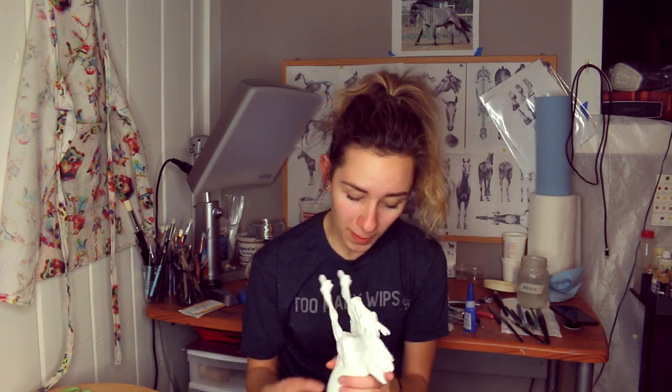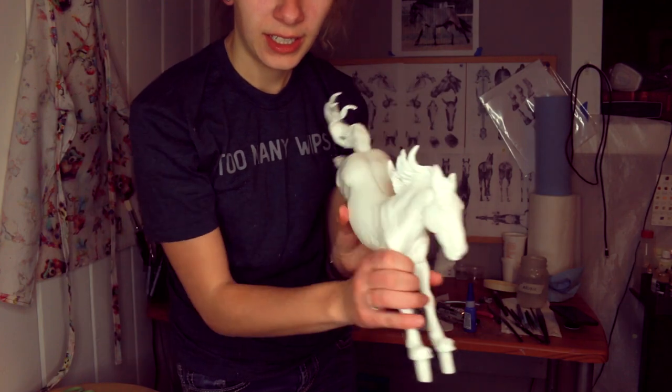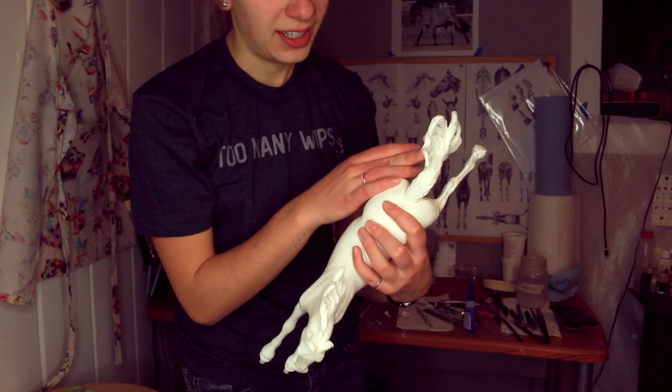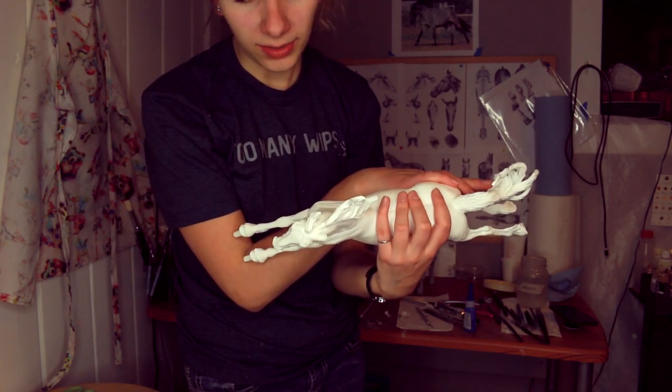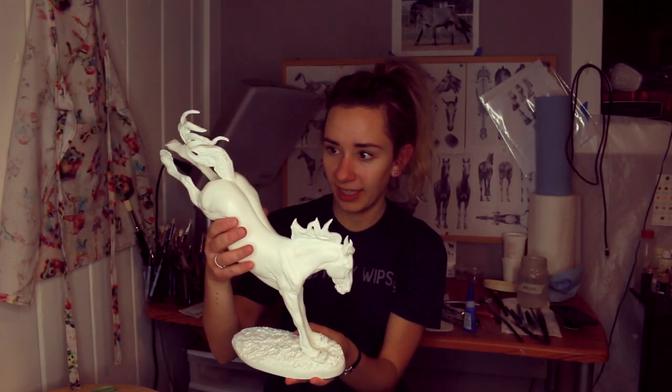Oh my god. Wow. He needs a lot of prep — more prep than I thought. But he looks very similar to what I saw him as. Painted, I have no idea if I'm going to be able to sign him actually. He looks very cool and white. Just a lot of dynamic dynamics that go to the sculpture itself. He just looks cool from all angles — he looks like he's defying gravity. To be a part of this is really awesome. It's kind of a momentous occasion. Not everybody gets to paint one of these guys, so I feel very honored to have a blank.